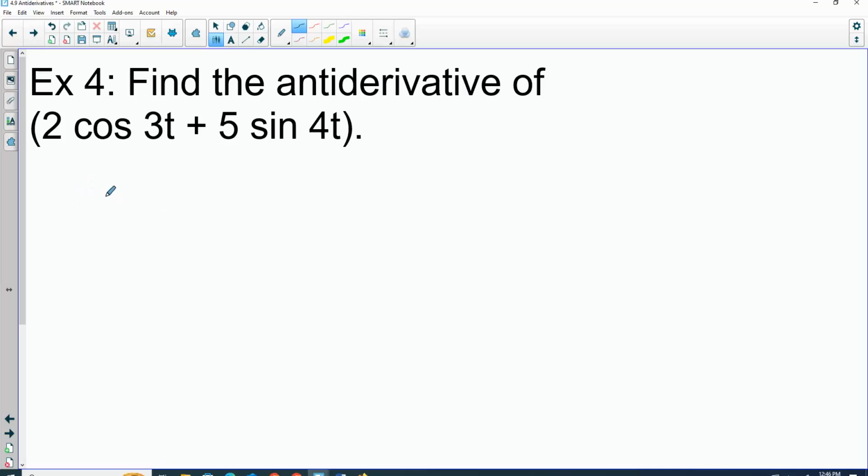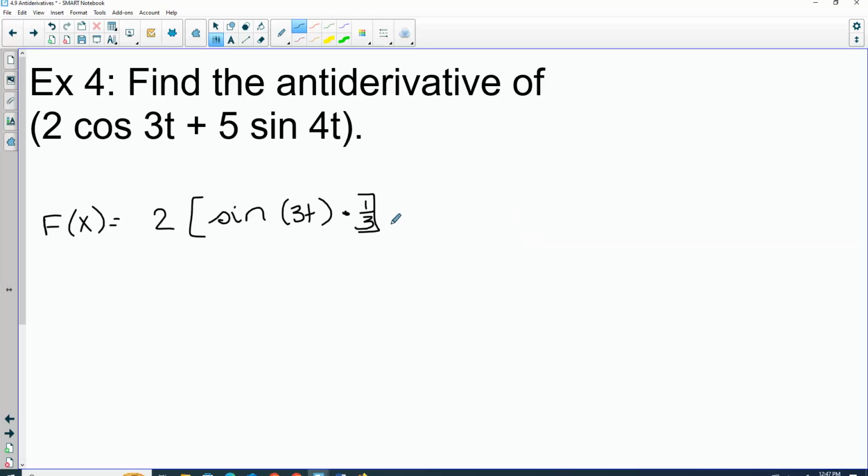Okay, let's think through this. So, the 2 is a coefficient. We're just going to hang on to that for a second. Alright, what has a derivative of cosine? Derivative of sine is cosine. When you do the derivative of a trig function, derivative of sine is cosine, the angle would stay the same, and you would multiply by the derivative of the inside. What's the derivative of 3t? 3. So what would I need to cancel that? 1/3. So we have to think about our chain rule in reverse here.